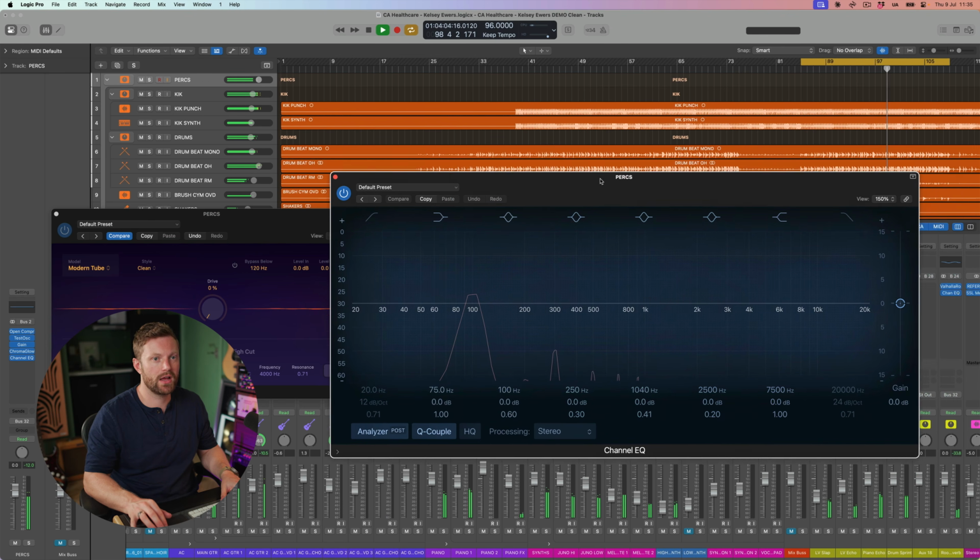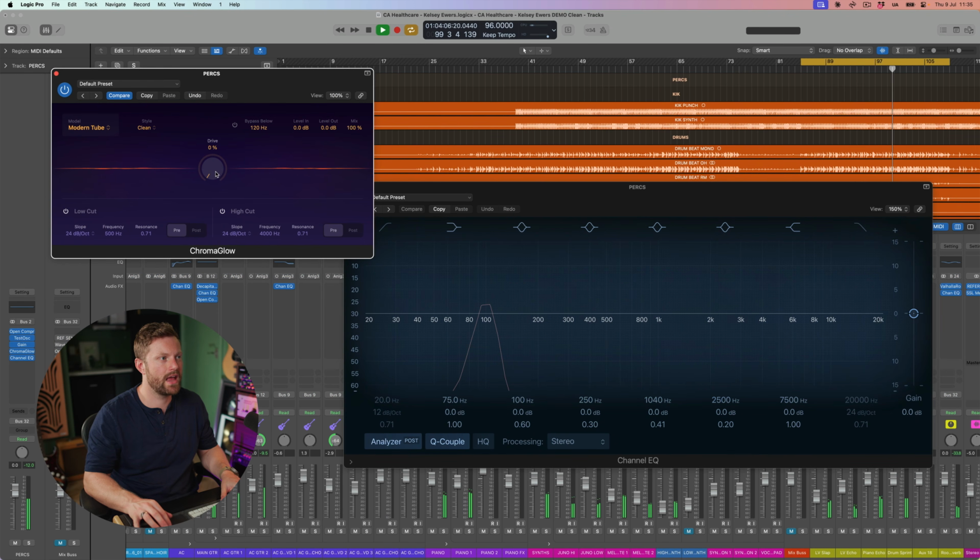In terms of the step-by-step process, it's just going to be a case of loading up your saturation plugin. I would then say add more drive than you think you're going to use, go a little bit too far, then play around with the tone controls. The way I generally do this is I'll just flick between them and see which ones I like.